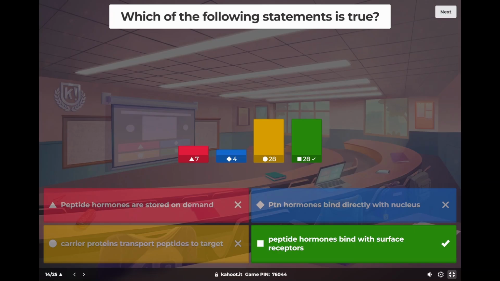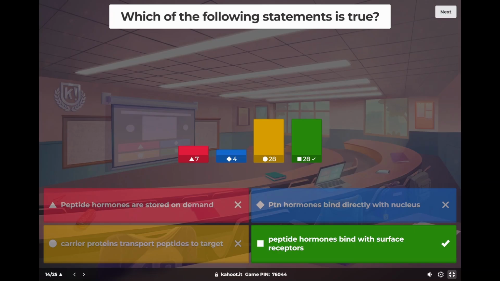If you talk about carrier proteins, what are you essentially saying about the hormone itself? Is it water soluble or lipid soluble? It's lipid soluble. It doesn't like water, so because it's lipid soluble, it has to bind to a protein to get around the blood. Peptides are water-soluble hormones. They go right in. They don't need a carrier. Steroids and thyroid hormone need carrier proteins to get around. All the other ones really don't.